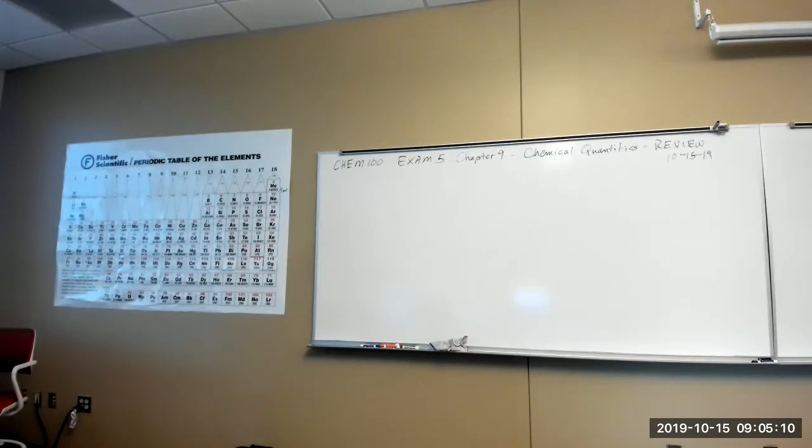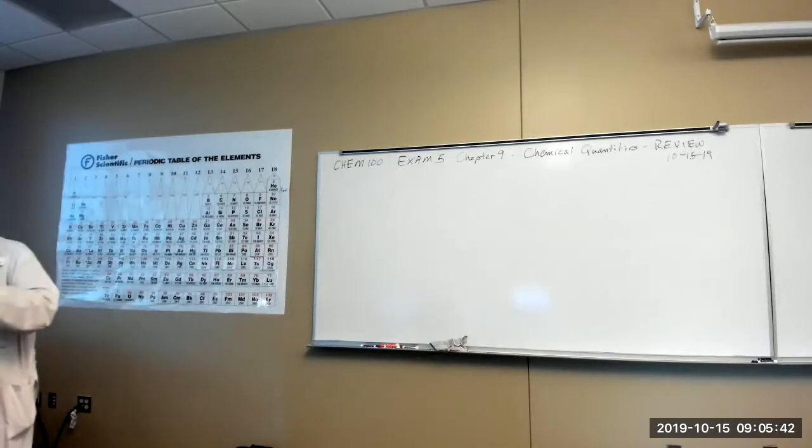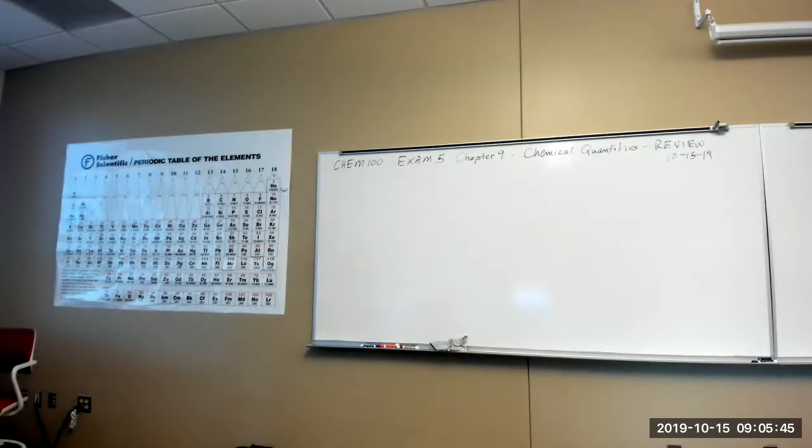A lot of repetition in this review document. Did anybody get all the way through? Probably not. Or do you just take every even or every odd? That's the way to do it. If you've got a huge review document like this, and you're limited on time, just go through and take every other one or every third one to make it all the way to the end. Because usually they're bunched. You have a certain type up here and a certain type down there. You want to be sure and be exposed to each type of problem all the way through. And then if you have time, you can go back and hone up on the ones that you had struggled with.